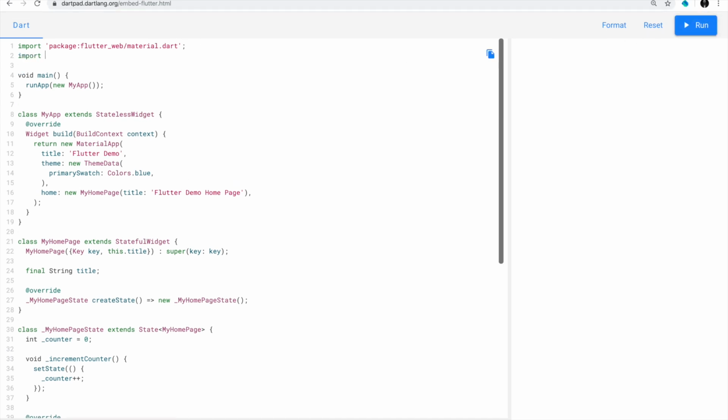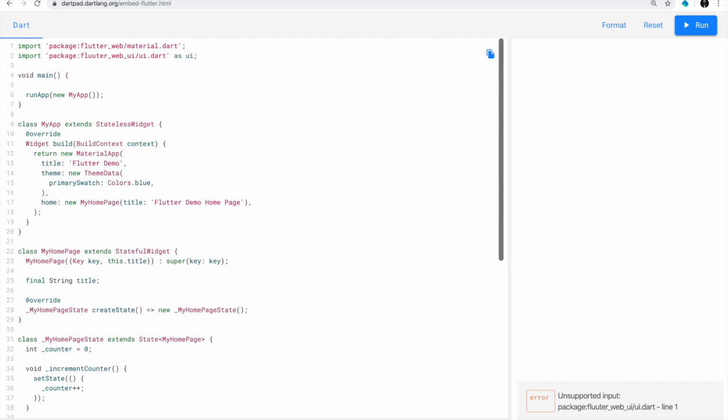We need to initialize the platform, so for that we need to add Flutter web UI. Why am I not getting a hint? I think I made some mistake.